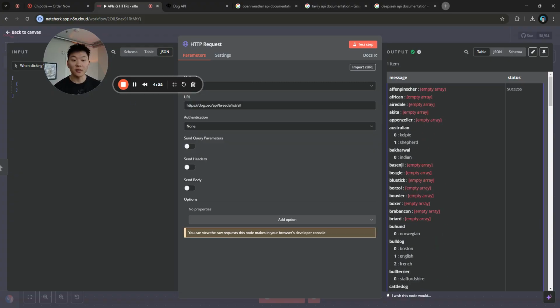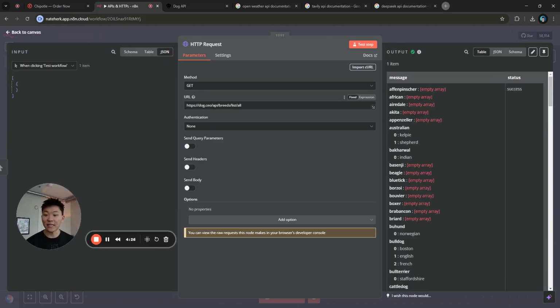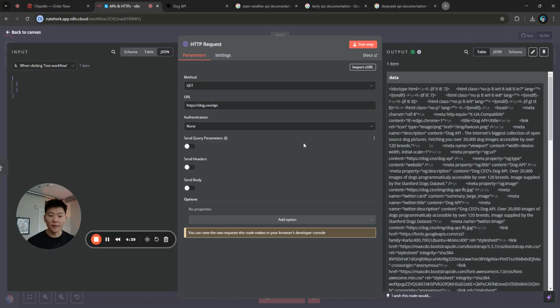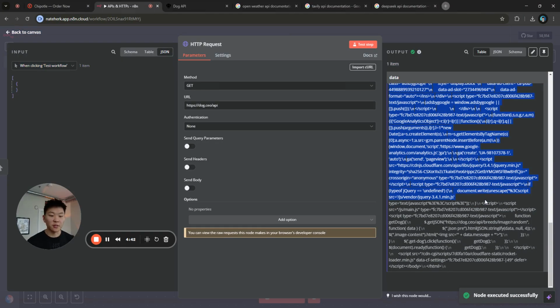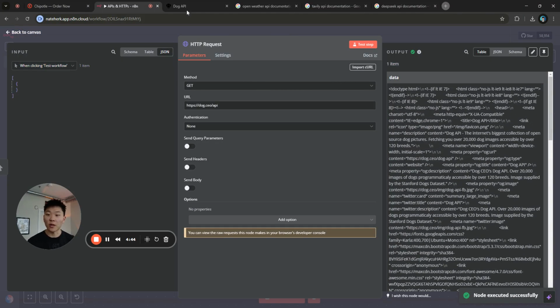Tons of it's all the dog breeds, right? So that's that endpoint because we're accessing the base URL of dog.ceo/API. But then based on what we put after that, we can get different things back because this is the API endpoint. So if I just did this and we took away everything else, we're getting the content of the website, right? So that's the base URL of the dog website.